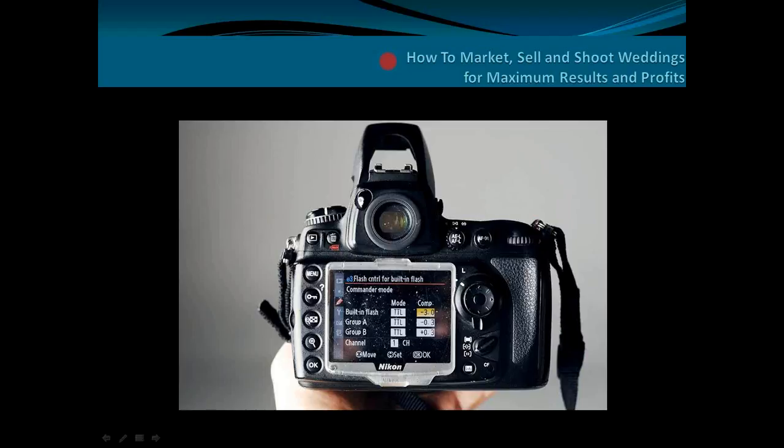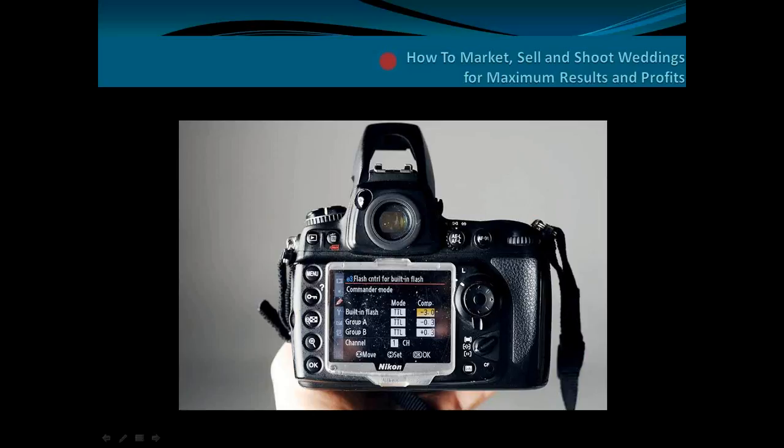Okay, and there's commander mode, built-in flash. It's saying, well, what do you want? So I put the mode, see the mode, TTL. Now, I typically only use one group. But if I need two, you'll notice group A, I meant to say I only use one camera off. Like if I'm doing this technique, but if I have one camera on group A, one on group B, one's at -3 and one's at +3 in case there's a variance. And you'll notice the compensation, -3 stops for the built-in flash. Typically, that's what I do. If I need a little extra fill, I'll bring it up to -2, -1.5. Now, I find it does a pretty good job, even at -3, of filling it in nicely.